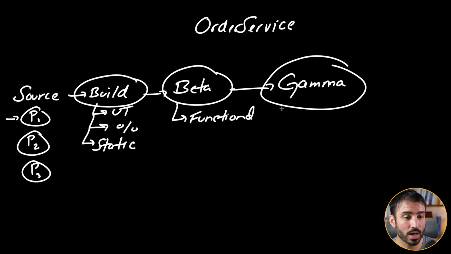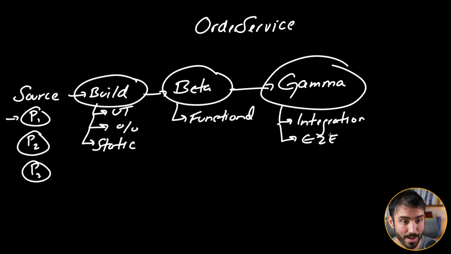And so here you can run more robust testing. You can do things like integration tests to ensure that you're able to integrate with any of your dependencies. You can also do end-to-end tests. So you can do scenario-based tests like, create some data here, put it in a database, put it in that service, trigger one of my APIs. It should do this, this, and that. All of these things should work in this environment. And again, all of this is automated.